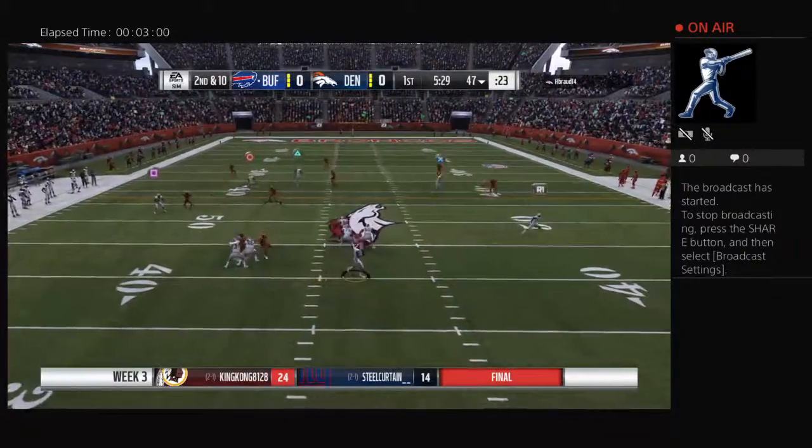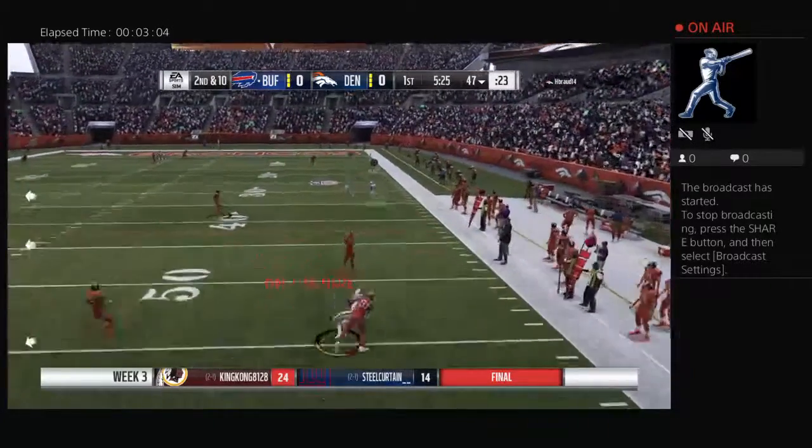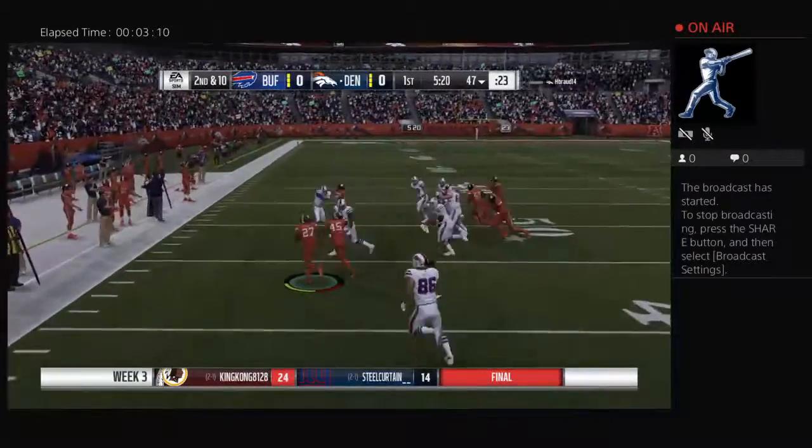Back to throw. Flush to his right. On the run, he'll let this go deep right. This is intercepted. Picked off at the 22.